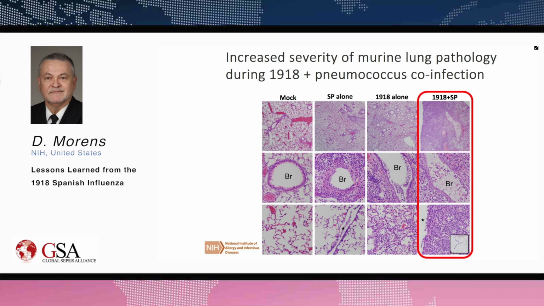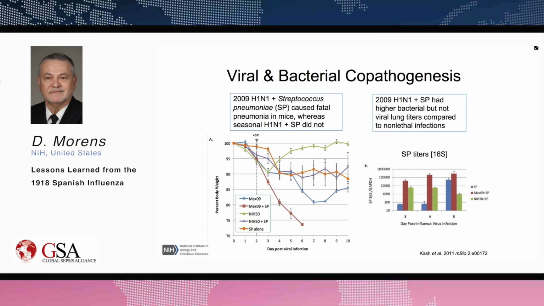So now fast forward a little bit to the modern era where we have experimental techniques, and many researchers, including some at NIH, have begun to study viral bacterial co-pathogenesis in experimental models, usually mice, not a very good model, but it's easy, also in primates, and I'm going to discuss a little bit about that. In many mouse models and many laboratories, if you give an influenza virus, for example, the 1918 virus or others, plus a bacterium like pneumococcus, the pathology is much worse.